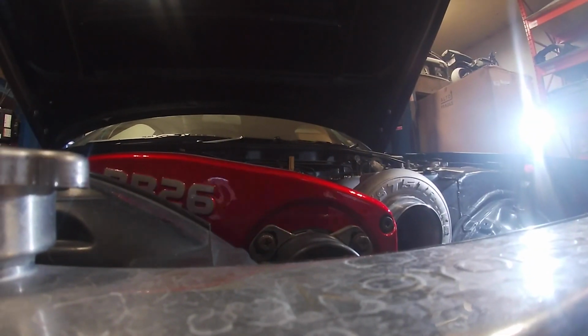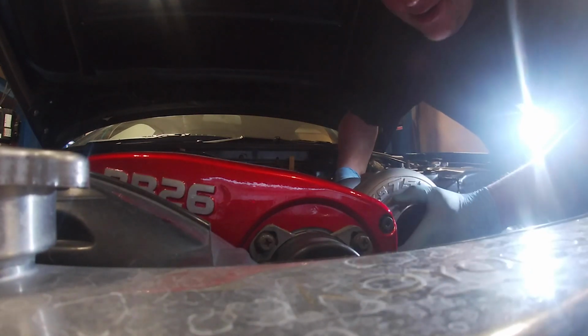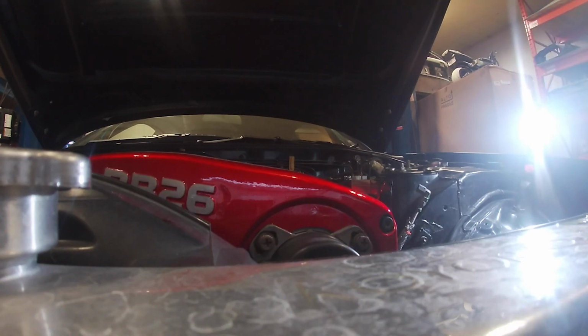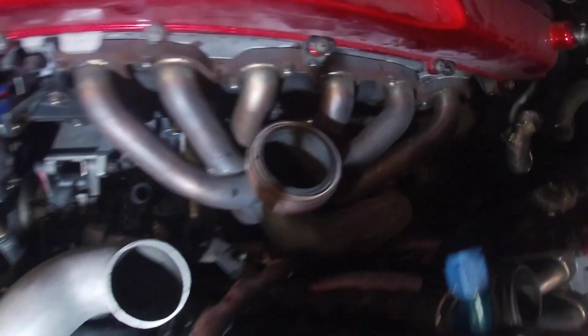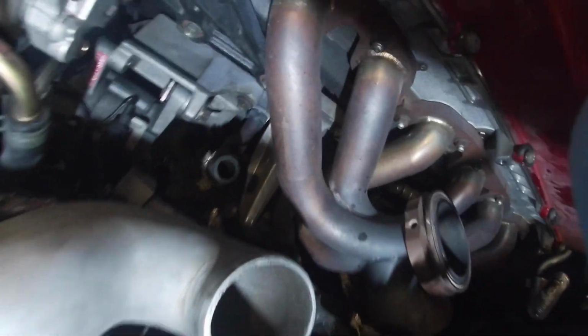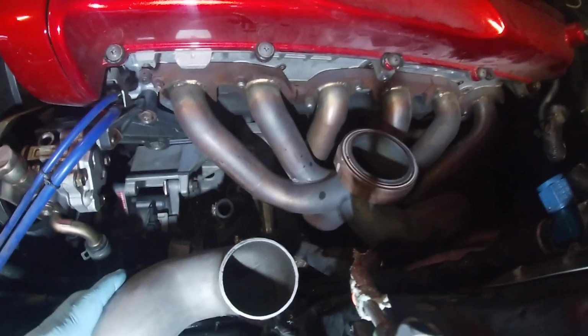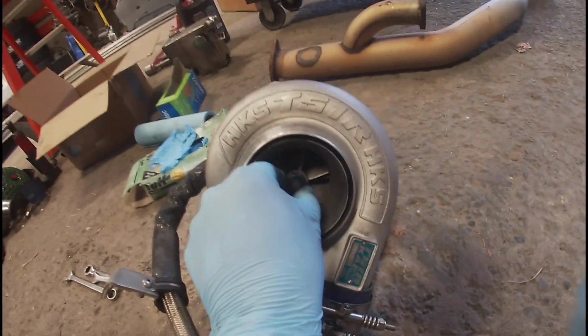All right. The moment of truth is here. About to pull this motherfucking T51R out of here. Just like that. Now the turbo's out, we can finish pulling the manifold. We'll have to rip all the lines off, get all the piping, so we make all that brand new. Almost done on the exhaust side, and then the nightmare side will be next up. Whew! Powered by HKS, baby. T51R.